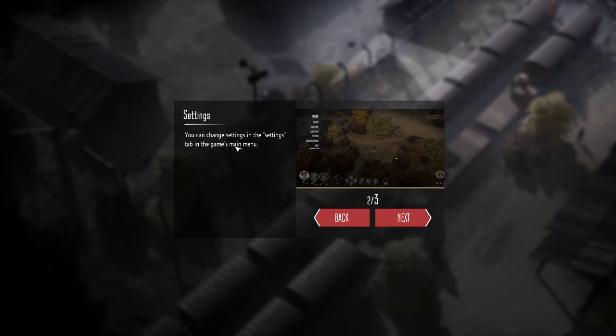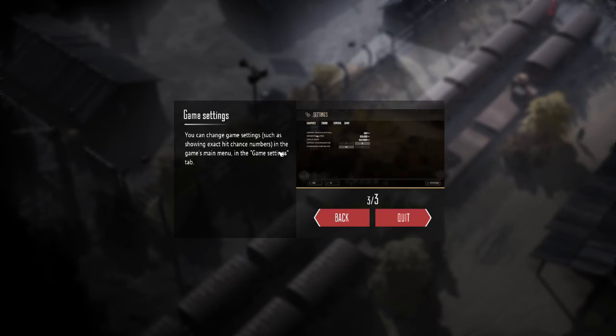Settings, you can change settings in the settings tab in the game's menu. Cool. Game settings, you can change game settings such as showing exact hit chance numbers in the game's main menu in the game settings tab. Okay.